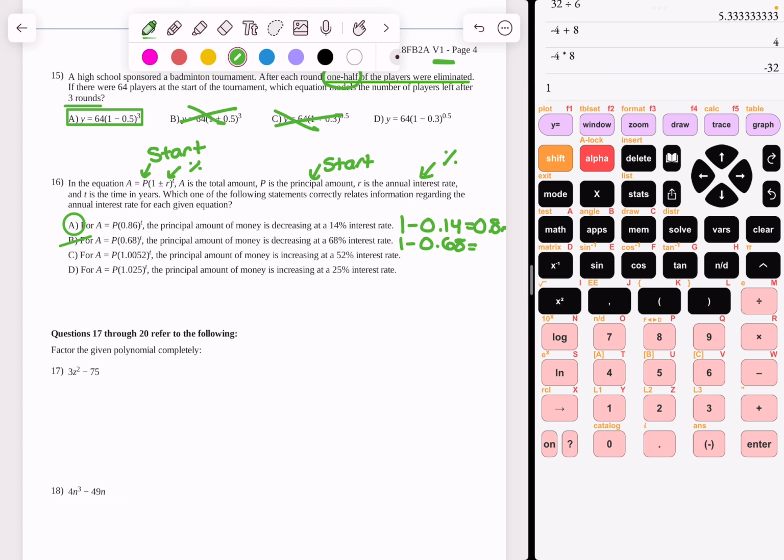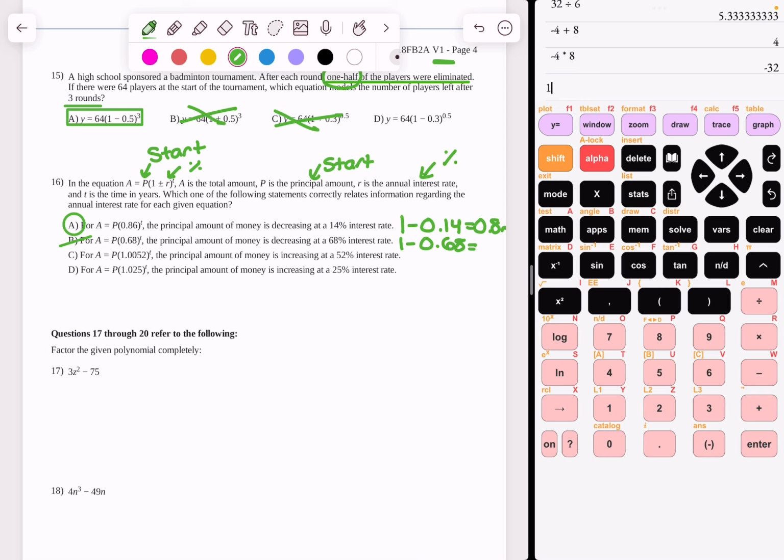All right. Now let's look at questions 17 through 20. For questions 17 through 20, we are going to be factoring the given polynomials completely. This is where we might first have to find a GCF. And then if we're left with a binomial when we have 2 terms, that's when we might have to do the perfect square method. But if we were left with a trinomial, 3 terms, we would find what adds to the B term, the middle term, and what multiplies to C, the last term.